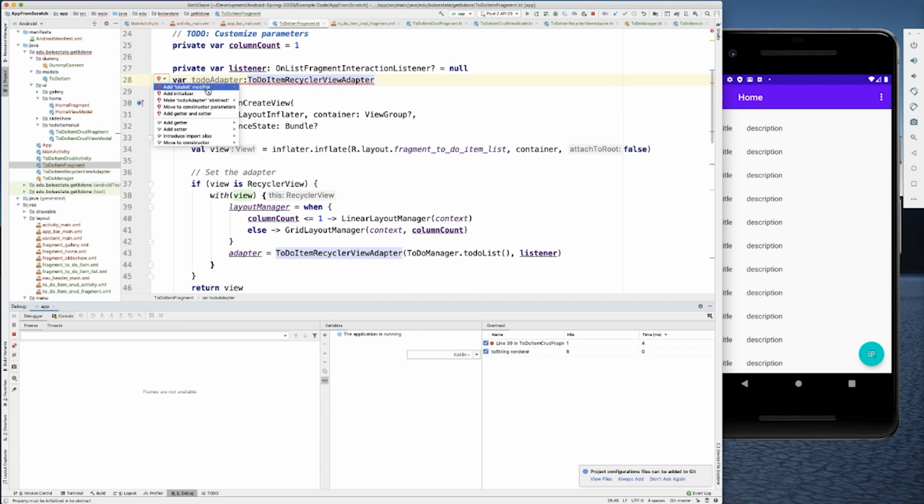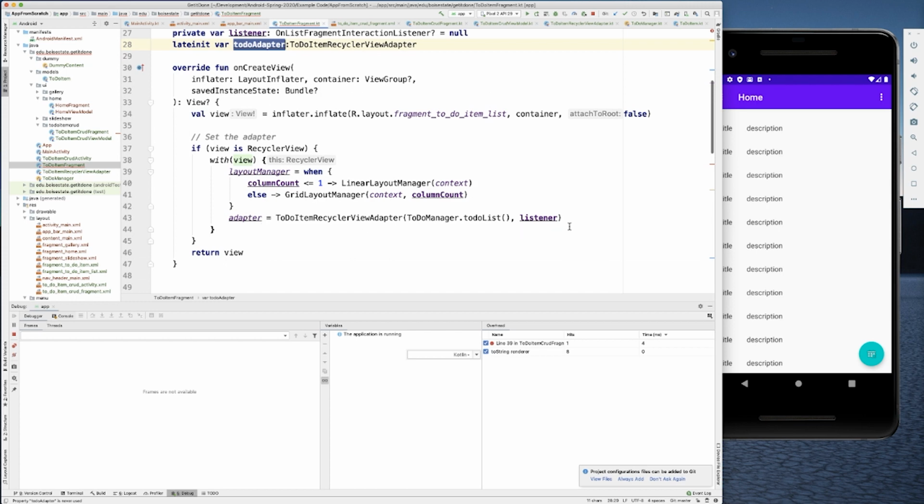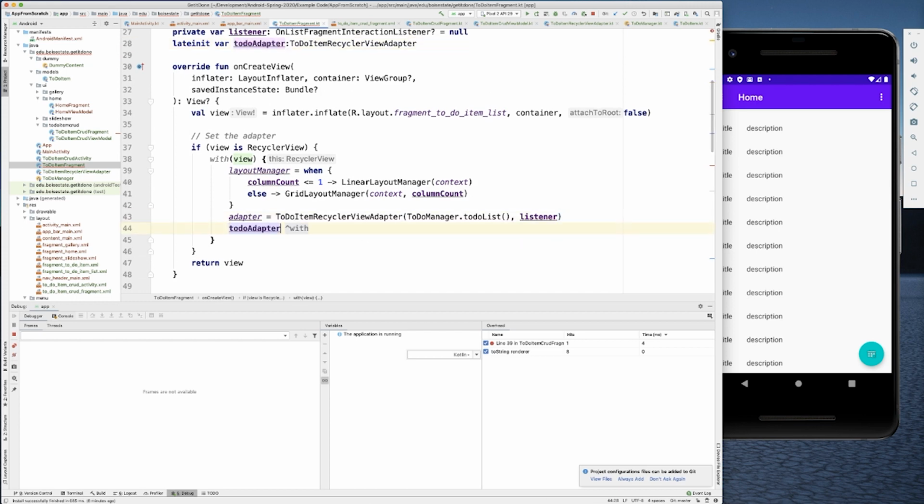So we have a couple options here. We can make it null, or we can say, yes, it's never going to be null, but we're going to initialize it later. Not here, not on line 28, but later. So we're going to use the lateinit modifier, just lateinit var. That's fine. It's grayed out because we never used it, but let's put it not there because we still need that variable to be set. We're going to say todoAdapter.